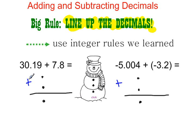Since I already have my decimals in place, it's going to be really easy for me to just write in the numbers. 30.19. That decimal was already there for me. And I'm going to go ahead then and write the number right underneath it, 7.8. Well, it's clear to me that it goes 7.8. And I'm going to add a 0 here as a placeholder. If I didn't use this idea of putting the decimals first, lining them up kind of like the buttons on a snowman, I might make a mistake of where these numbers are. And then this is an easy addition problem. 9, 9, 7, 3. The answer to this problem is 37.99, or 37 and 99 hundredths.